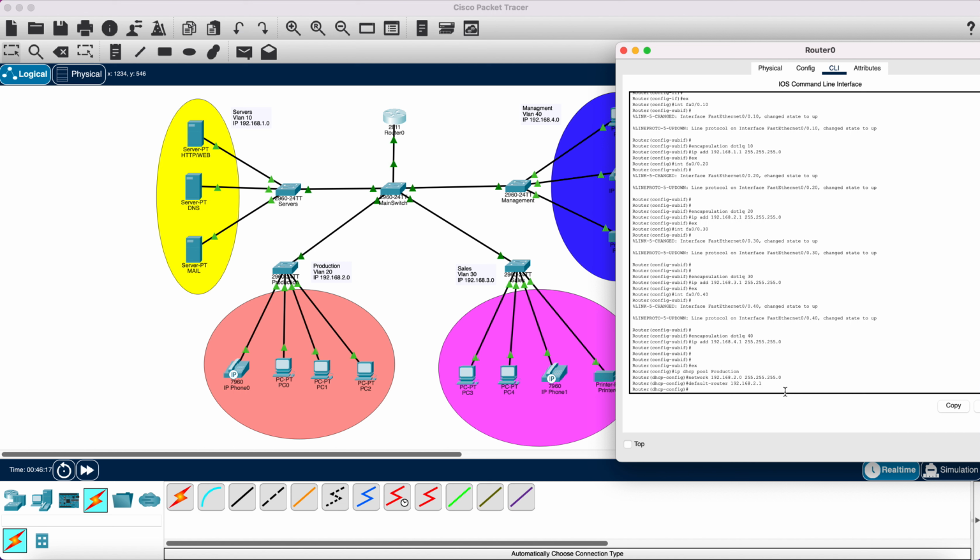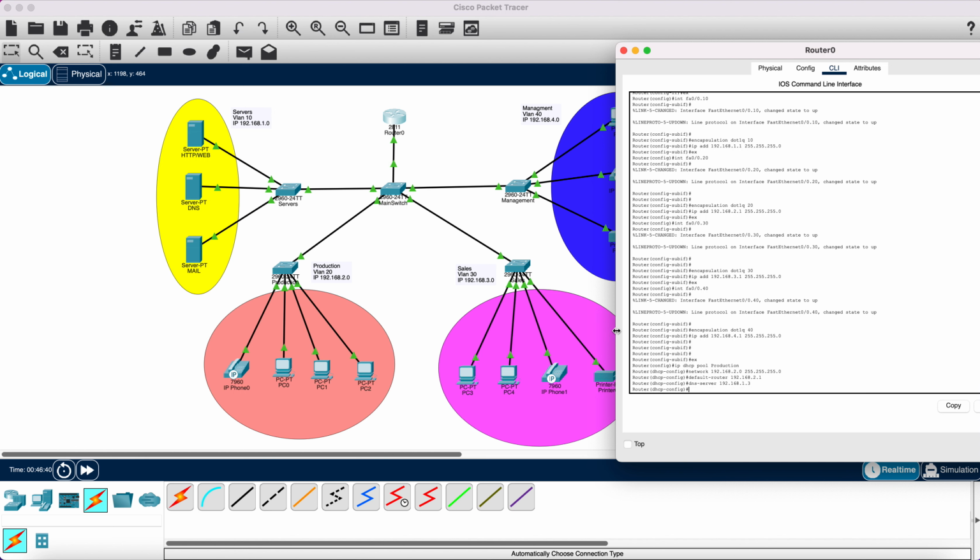We have to add DNS server, 192.168.1, and here as well for this interface is .1, so for VOIP it will be .2, for DNS it will be .3. Okay, so that's all for this one.